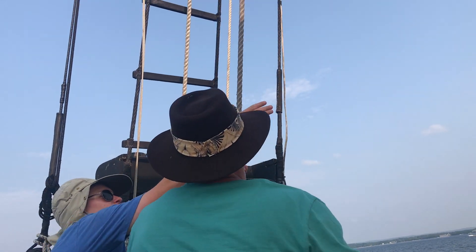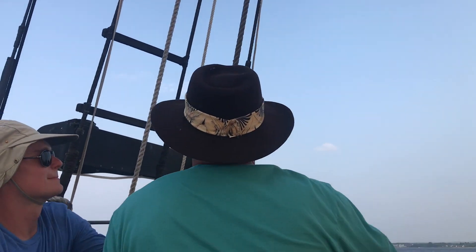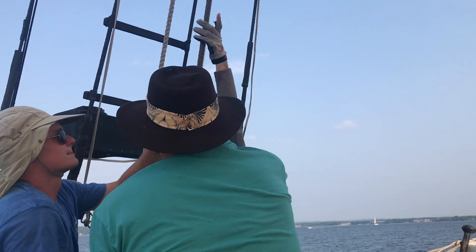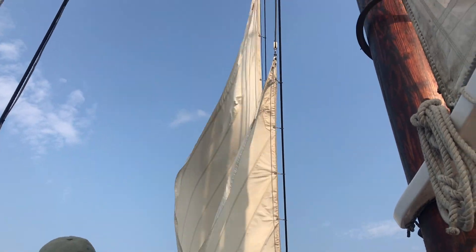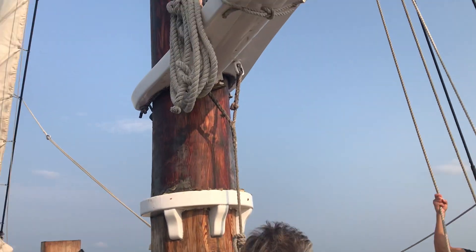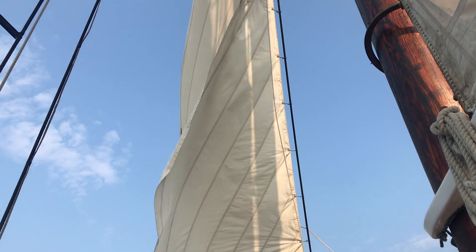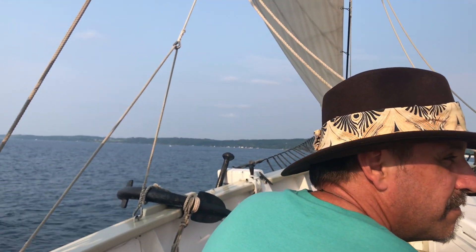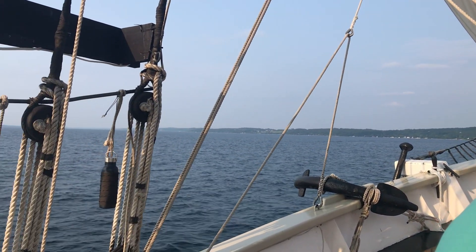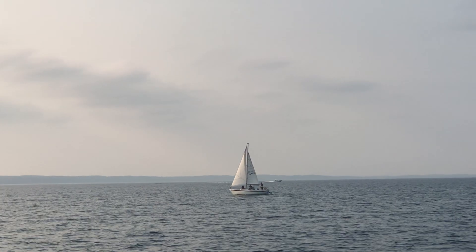Scratch, being the rugged individualist that he obviously is, helped right here — they are lifting up the sails. Back in the day I would have known the terminology for this, but I don't right now. Wow, look at him go! This crew is fully certified, fully sail-certified, and this ship is actually sailing under wind power. Here we are, just enjoying the ride at this point, coasting — as you do on a coasting cargo ship.